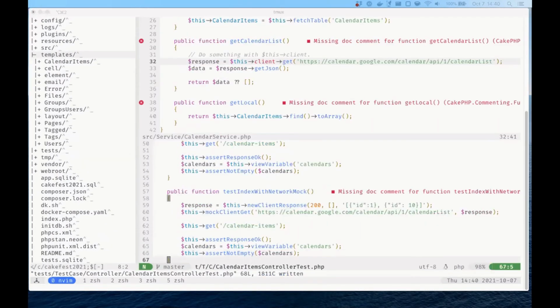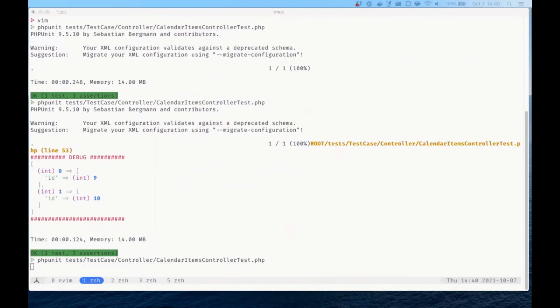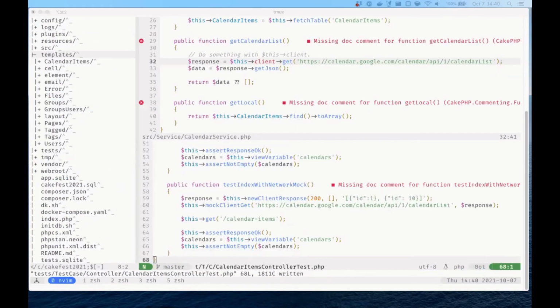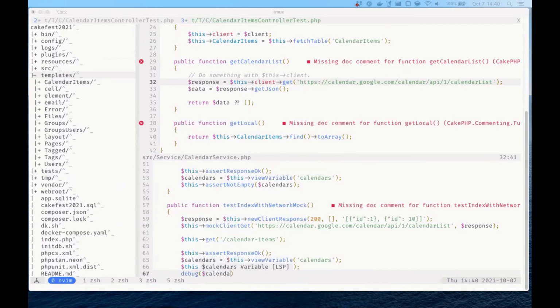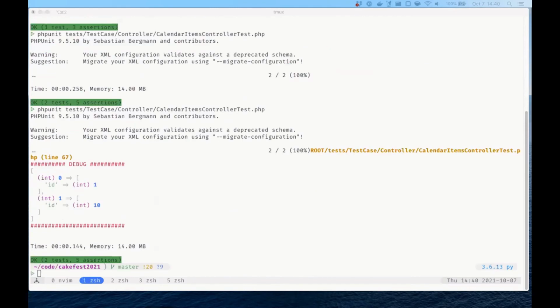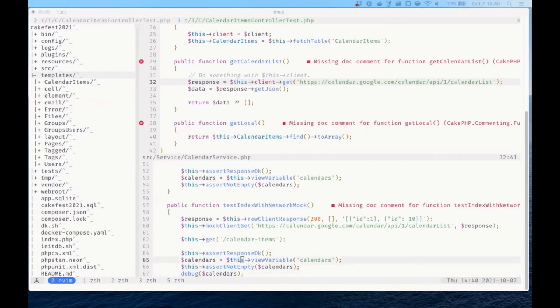Fairly straightforward. And so when we run it, we get 2 tests that pass. And if we debug the calendars, we should get 2 of them. Yeah, 1 and 10, which is exactly what we put in here.